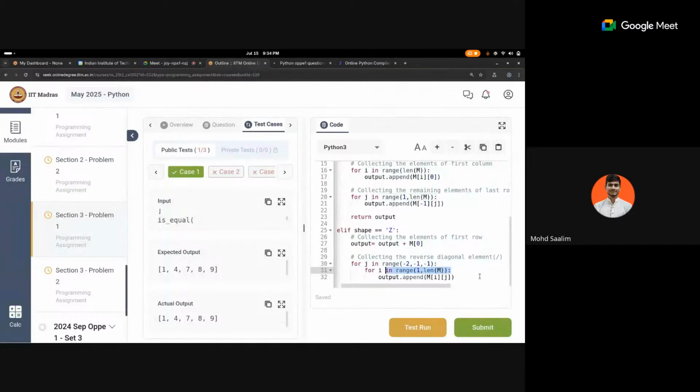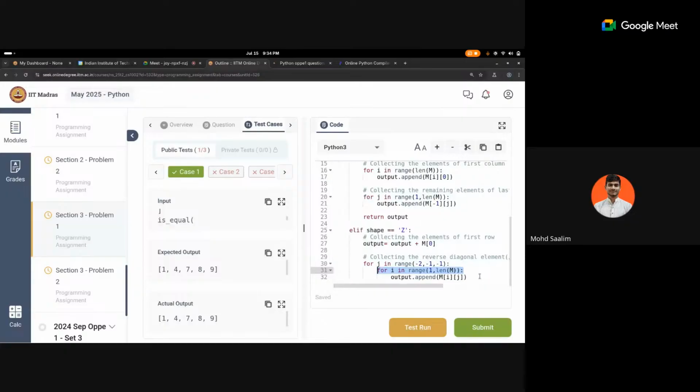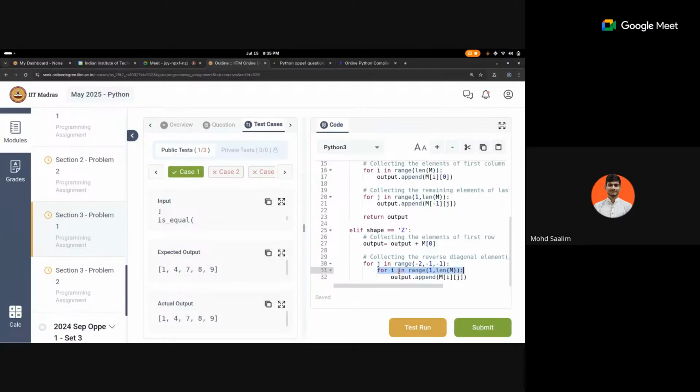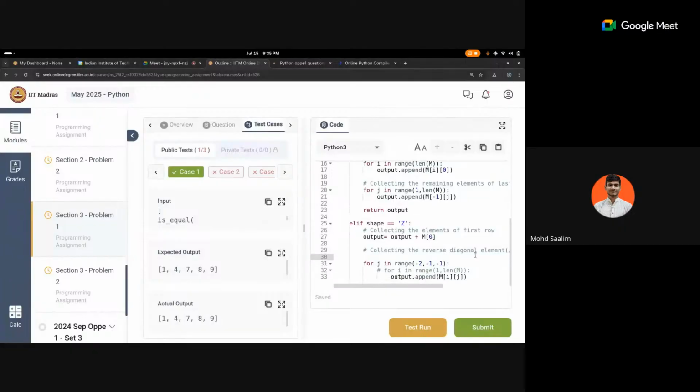What do you think what we can do? Instead of adding a loop here, I will just create a variable here. Before this loop, I will create a variable here and I will call it I. And just like the loop, the starting position of it is going to be 1. Okay. Let me also comment that loop so that you can understand what I am doing. Instead of writing a loop here, because loop is going to work for every single column and it is going to collect all the items. That is why I am just using a single variable, so that the same thing will not repeat. That is what we want.